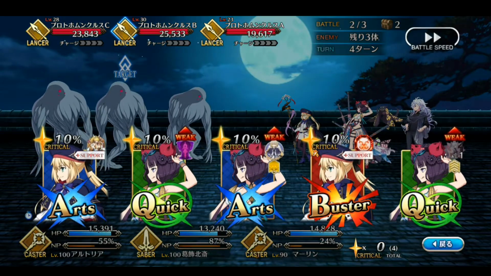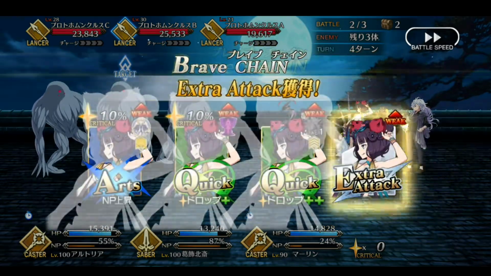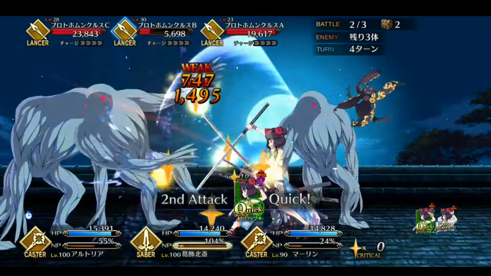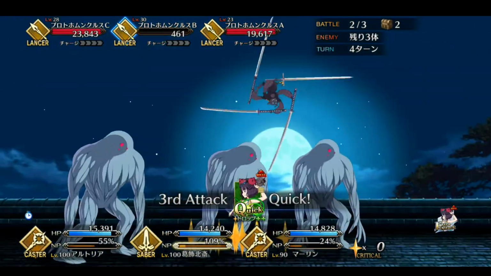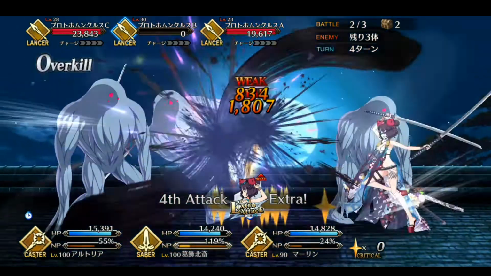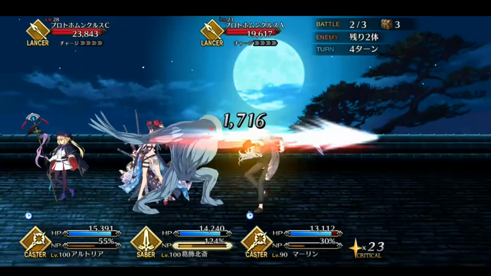Saber Hokusai is a free 4-star servant that you get from the current event that's going on in NA. It's the Las Vegas event, the summer event for this year, and I feel like she's really important to get. So, let's get into the skills.